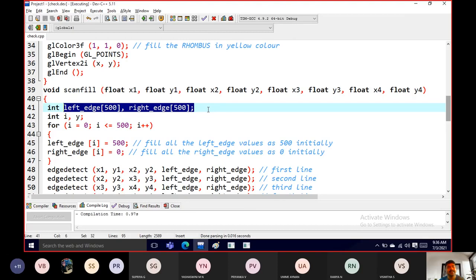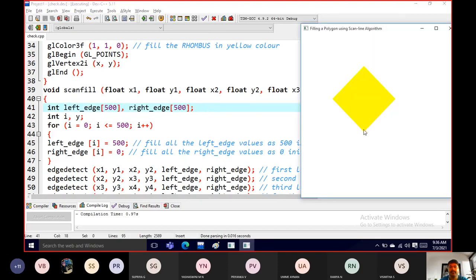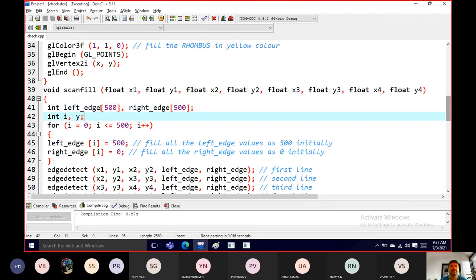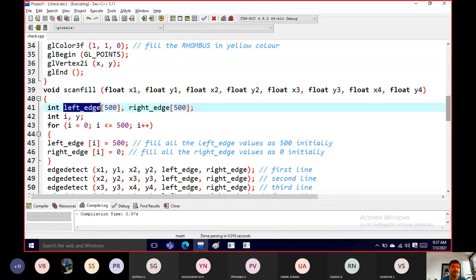You might be wondering why exactly I'm taking it as 500, because I'm dealing from here to here. I'm just making sure that every time I move from here to here, I may have 500 set of points or pixels from here to here. All right. So it's not 500 lines of value which you have to be specific. You have less than that, but I'm just initializing for 500 array values, right? So I have left edge of 500. Similarly, on the right edge also 500.